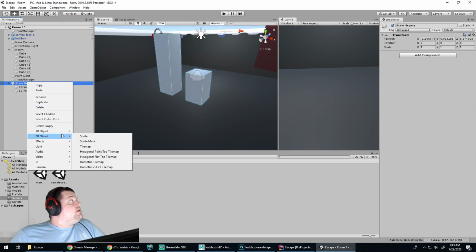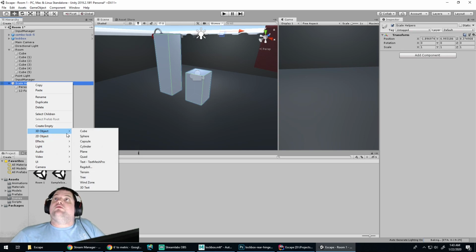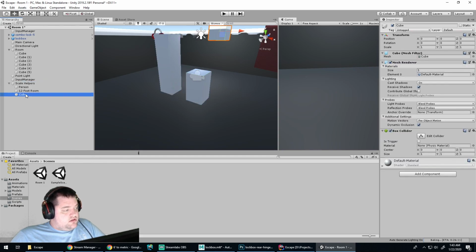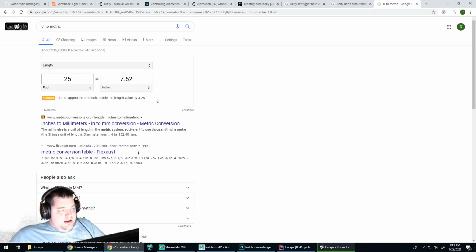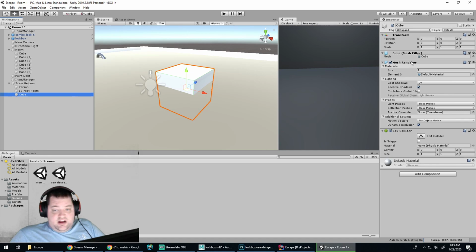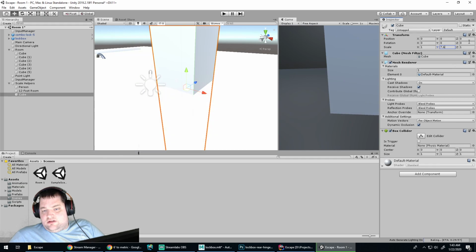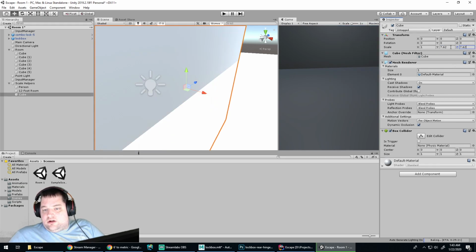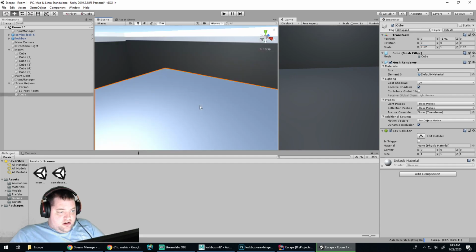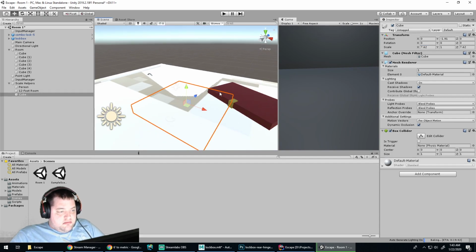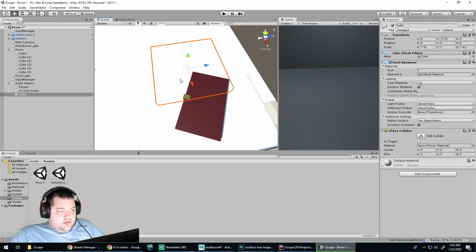So let's say we'll make the room. What is this room? About, I don't know, maybe 20. What did we say? 25 feet. When I go to actually build these at 7.62, I'll have to actually sit down and draw, kind of blueprint style, what I actually want. Okay, so this is my 20 by 20 helper.